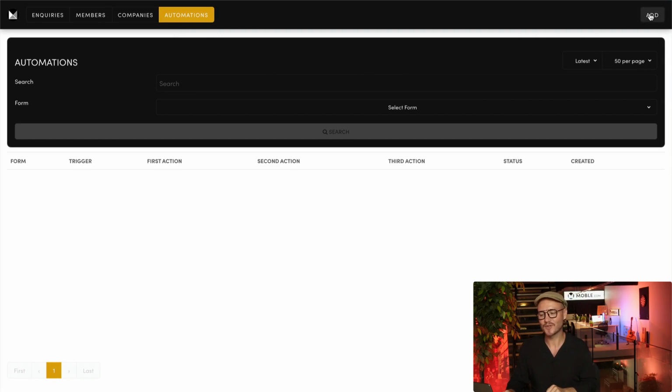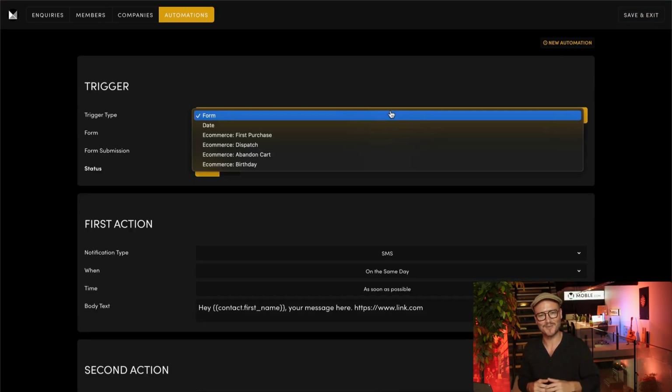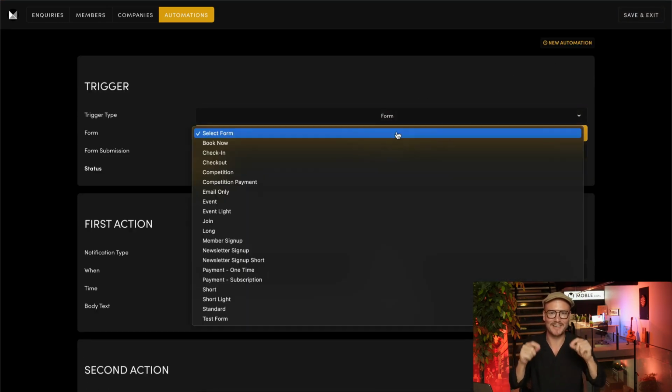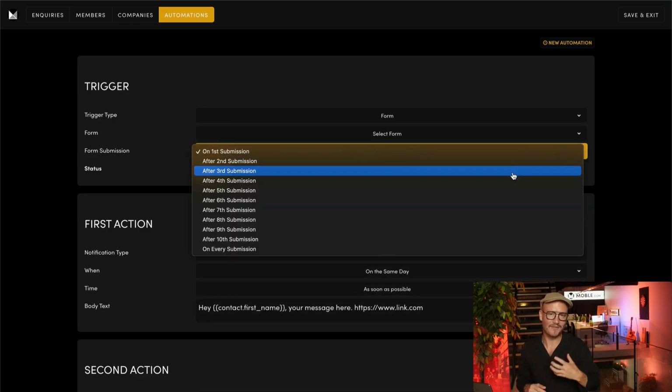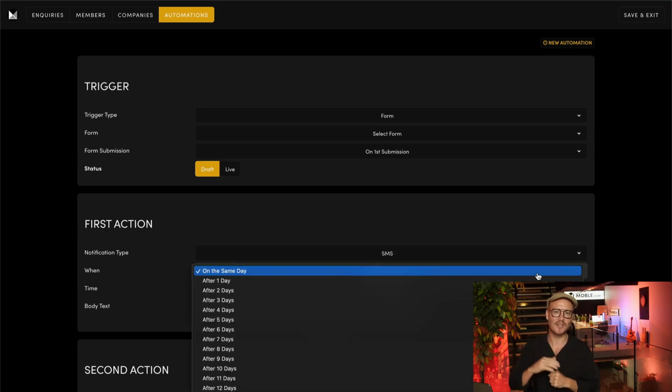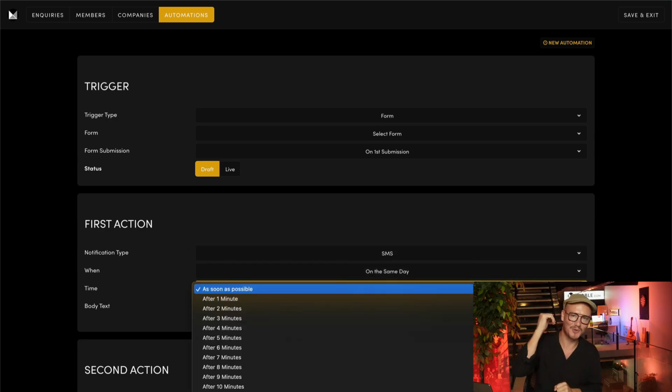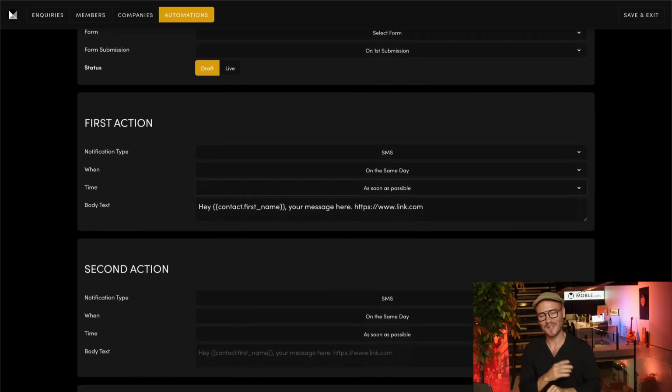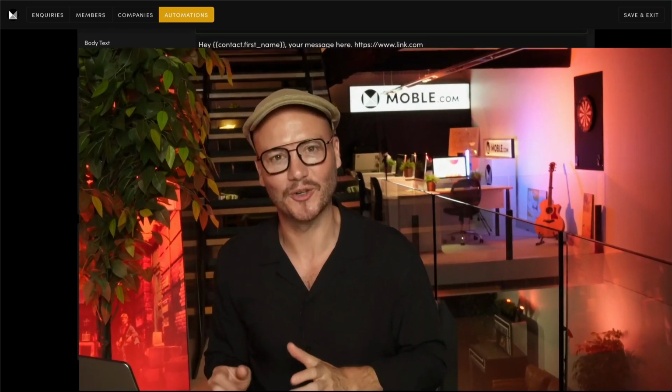And then of course you've got all of your automations, which is what we're really going to be diving into in day 5, making sure that if someone's submitted a form, you can send scheduled emails and scheduled SMSs and scheduled WhatsApp messages to them sequentially within a funnel. And that will all be coming up in day 5.